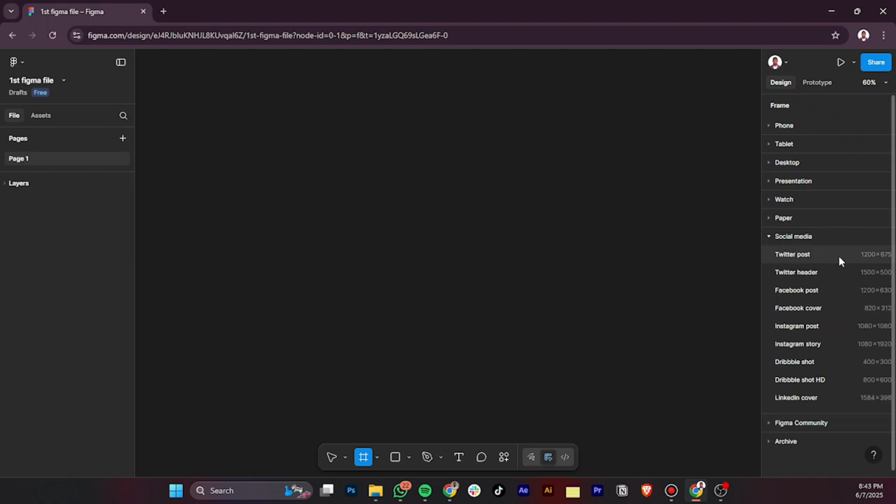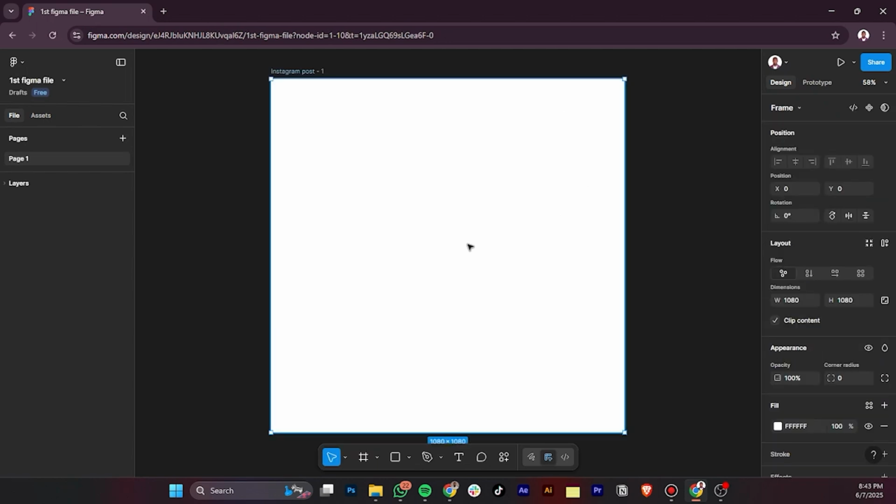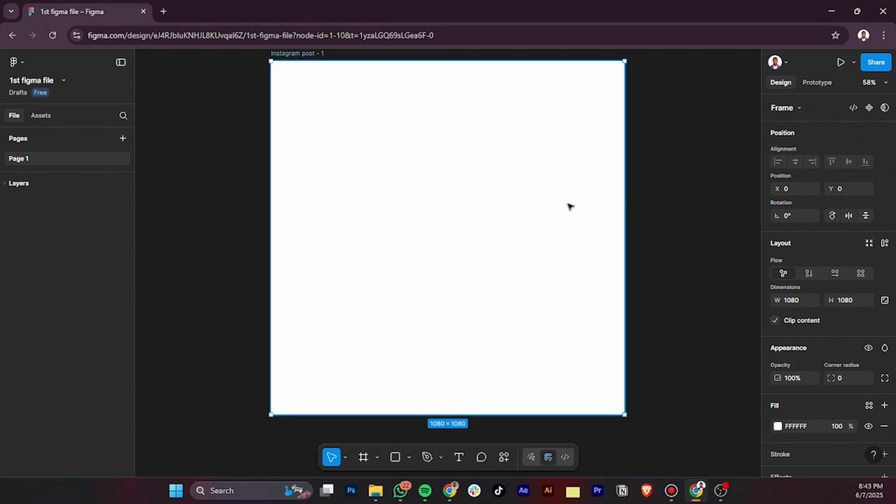This is a Twitter post, Twitter header size, Facebook cover, Instagram post, Instagram story. These are the default social media sizes, so you don't really need to cram anything. It's all here on Figma for you to make use of. If I click Instagram post, see, this is 1080 by 1080, the standard size for an Instagram post.